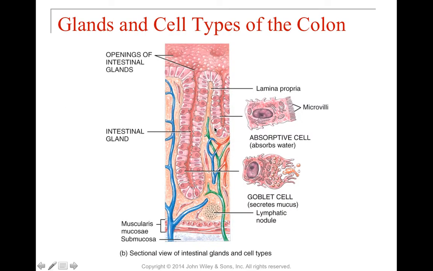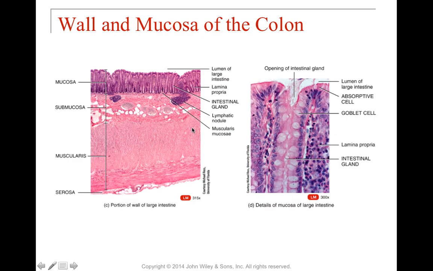All right, inside these glands, we have absorptive cells, which are responsible for absorbing water. They have these microvilli regions, which are very good at drawing water across. We also have goblet cells that secrete the mucus. So we're basically secreting mucus and absorbing water as we move along. And that looks kind of like this underneath the light microscope.